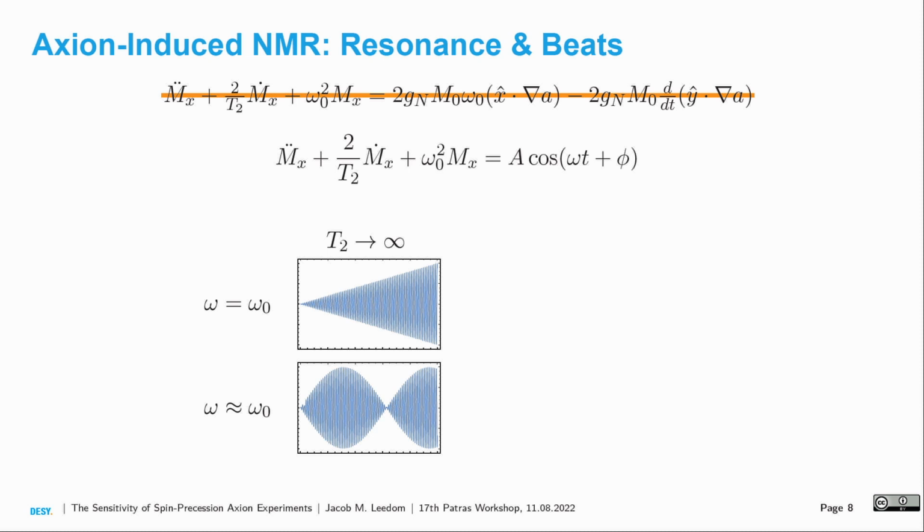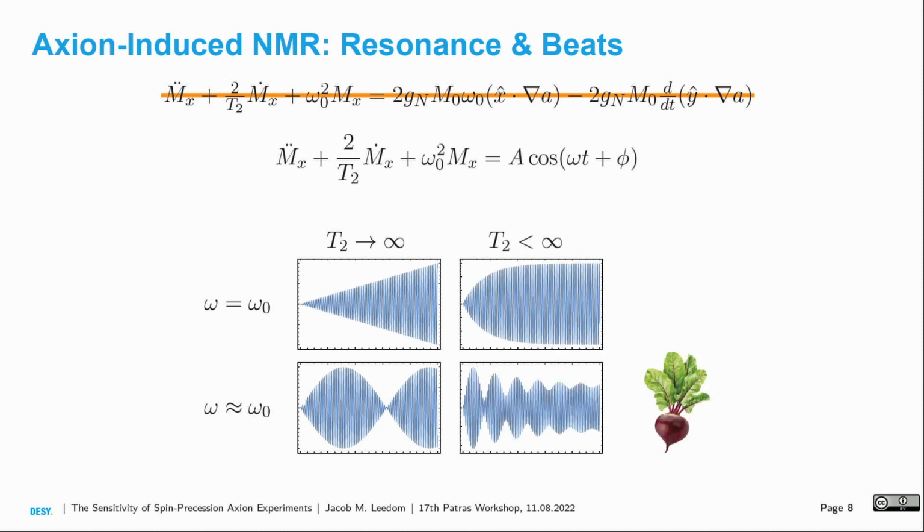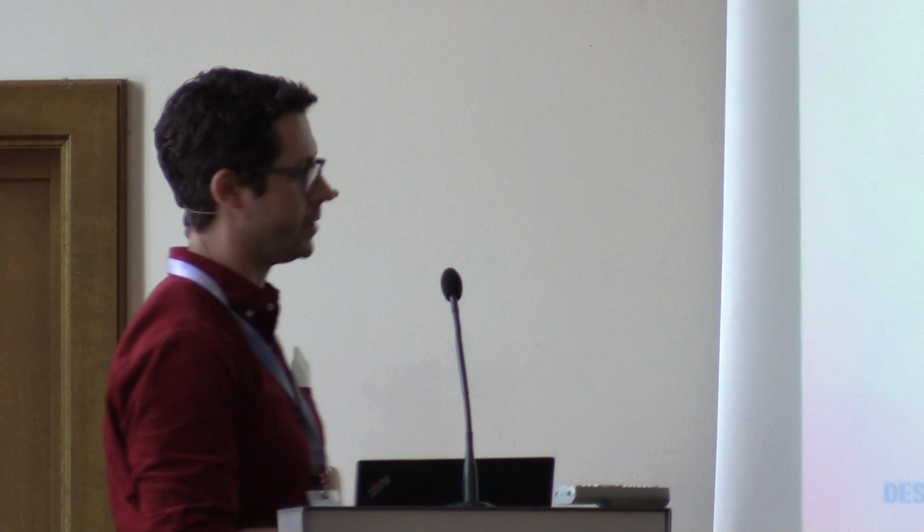So let's take the limit that T2 goes to infinity. If we have the case where the driving frequency is exactly the natural frequency of the system, then of course we have resonance behavior. So this is the linearly growing amplitude that I described on the previous slide. But if we have a driving frequency that's only approximately equal to the natural frequency, then we'll get beat behavior. Then we can include a finite T2 here, and the effect of the finite T2 is in regulating these solutions. So in particular, at low times, you'll still have this growing solution, but eventually that will taper off and reach a steady state solution for the resonance case. And very similarly for the beats, you'll have some beat behavior, but then you get some steady state as well. And so these are the beats that I was describing at the very beginning.